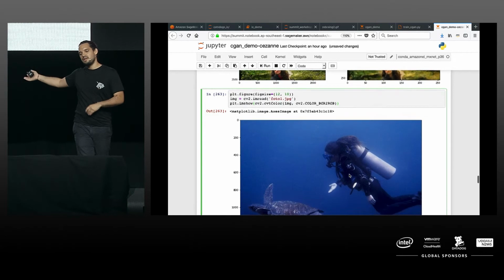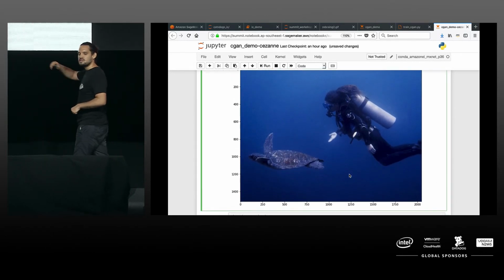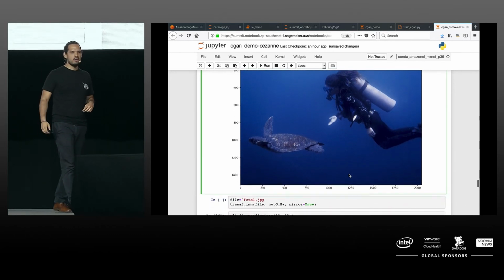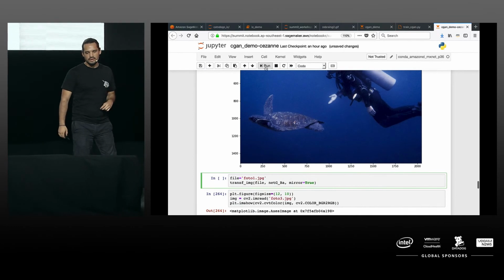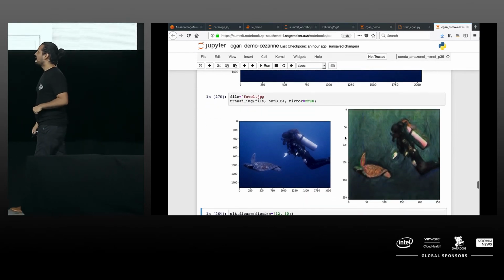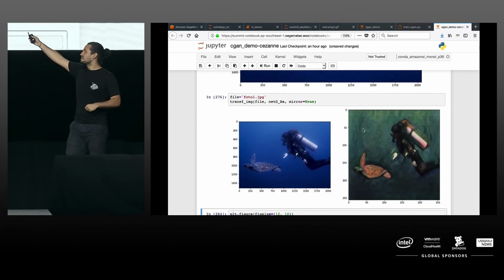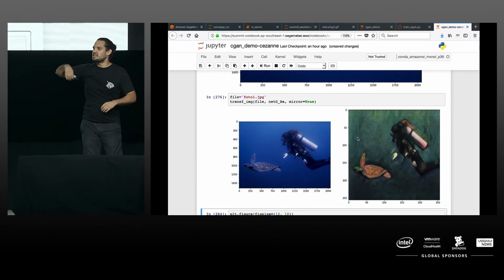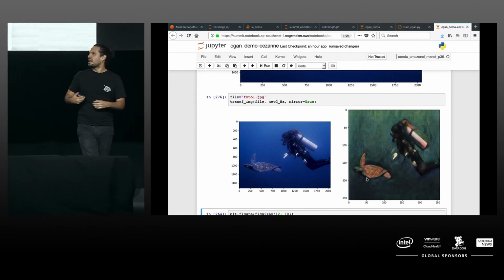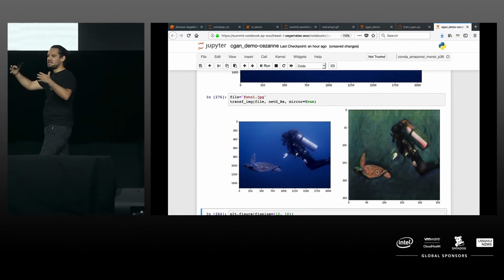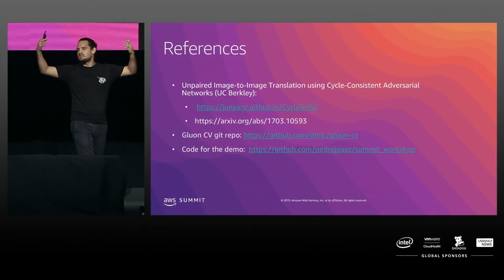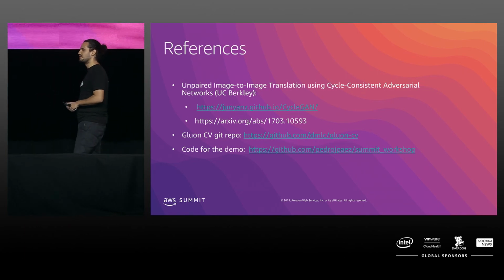But now I think this is one of my favorite pictures. This is my wife swimming with some sea turtles. Okay. And what I want to see now is what the model is capable of doing with this image. And you see some really cool results, right? You see that the model has actually given some really artistic traces around the water. It's changed the color a little bit. It has some really trippy, dreamy kind of style. You can see around the turtle also, it has changed sort of the style into more of an oil canvas. And we didn't see before, but we did have this kind of two-dimensional texture going on with the picture, right?